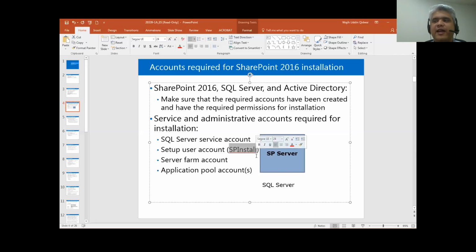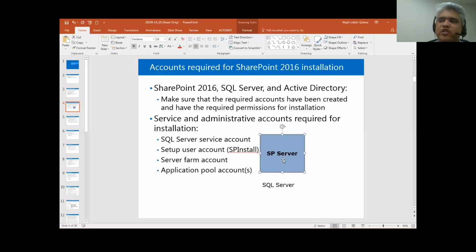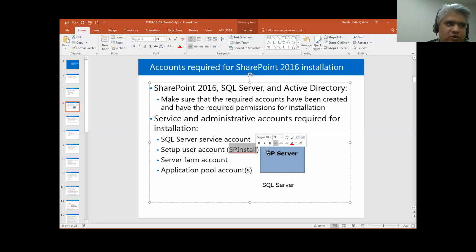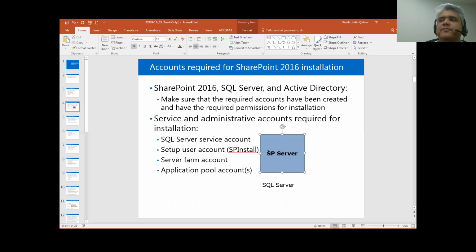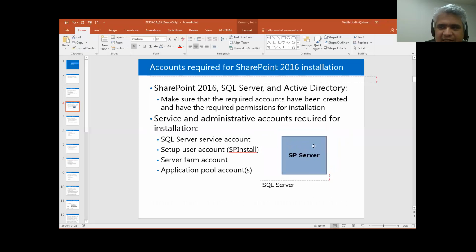When I would like to install SharePoint, I will log in on this particular SharePoint server using the SP install account. There is one requirement: this account should be part of the local admin group of this server.